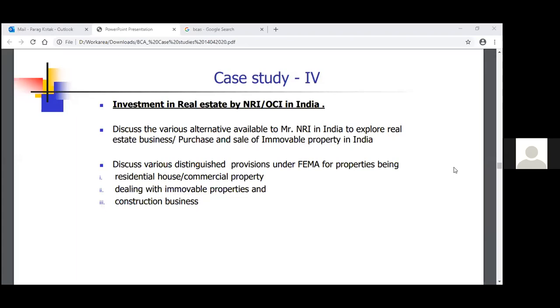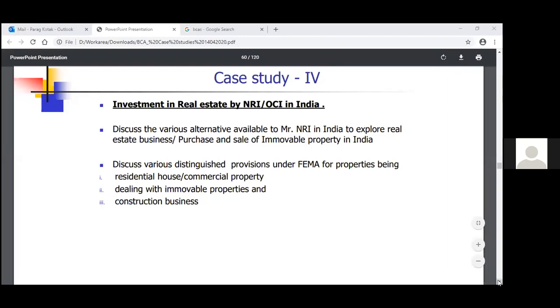So therefore, I thought, let us bring out this distinction of a compartment analysis between the various provisions as to what they can permit and what they cannot permit, and probably there cannot be any overlapping between the provisions except in a few cases. So that is how I thought I will bring out this particular case study. You know that, first of all, a non-resident Indian can purchase properties and do business also and do renting also.